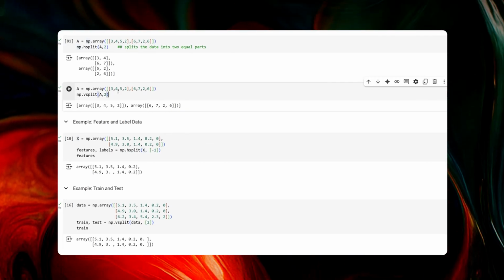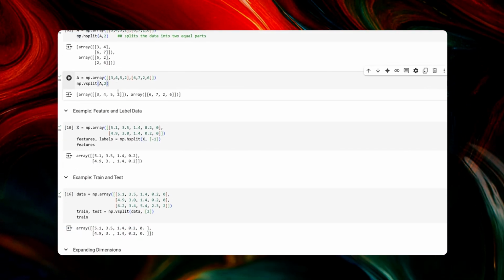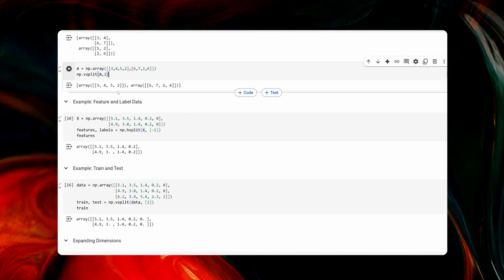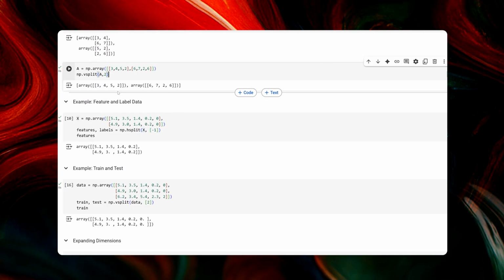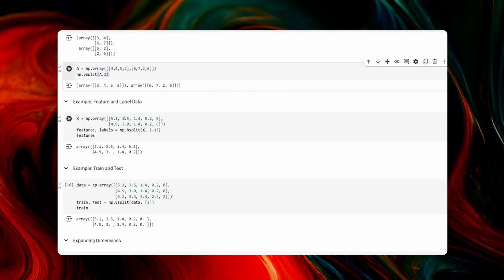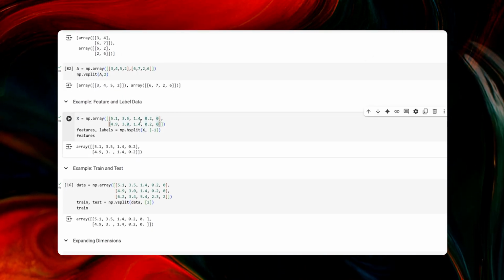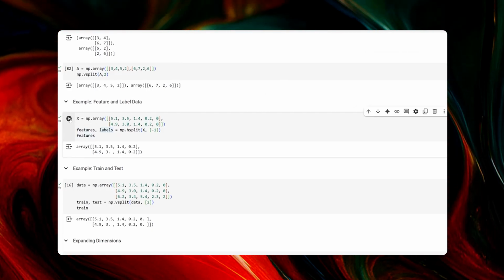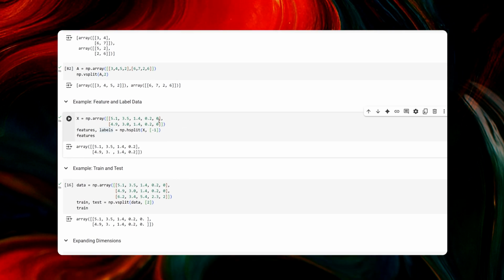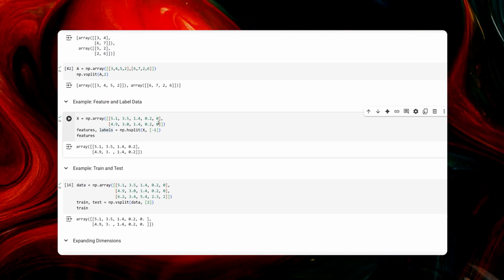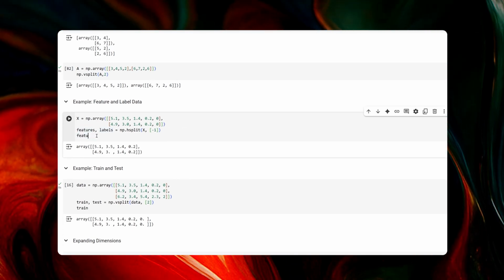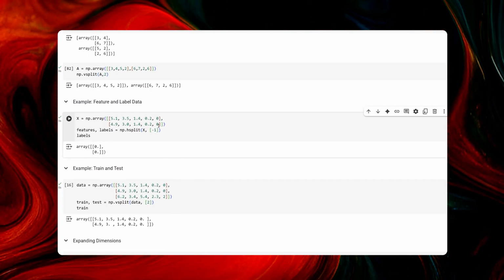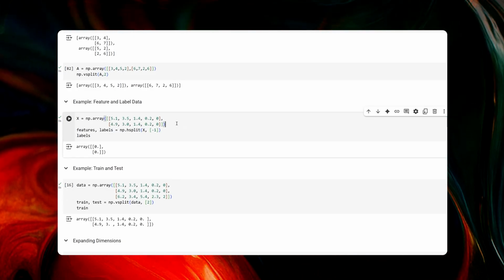So if I run this, I get 5.1, 3.5, 1.4, 0.2 up to this point. The labels would be 0 or 1. If I ran this labels, it would just be 0. So it would be taking this off. So that's a useful function to separate those 2 things. And you're going to be seeing a lot of that in machine learning in general. Maybe not using this particular function. I mean, in Scikit-learn, they've got something called train test split, but it's that idea that is driving that algorithm as well.